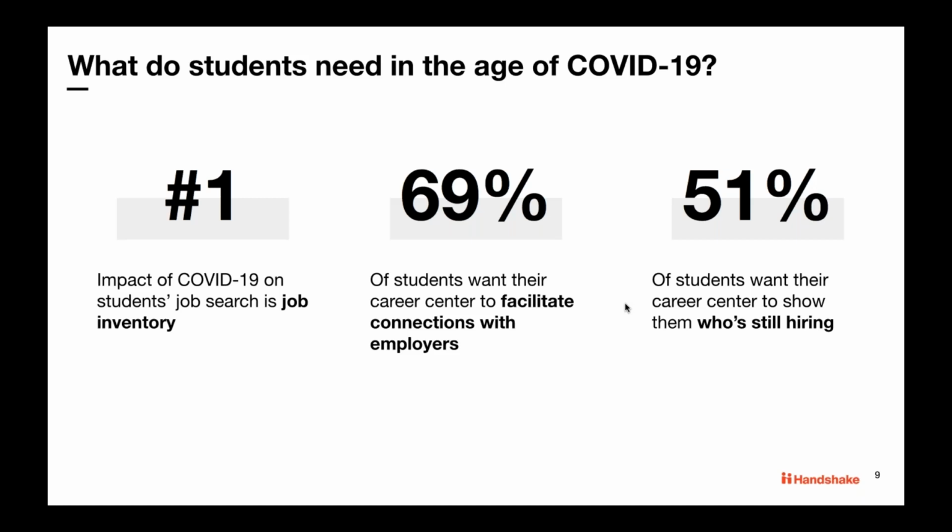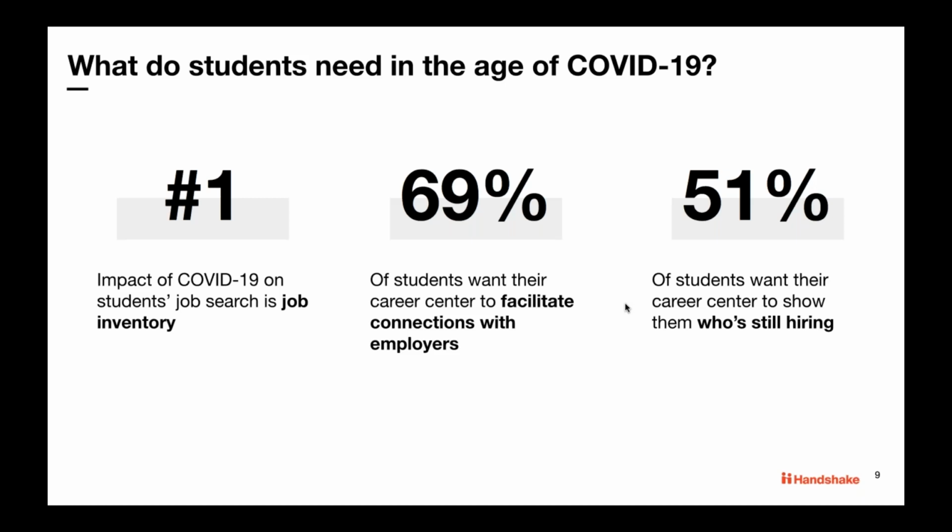So the first thing I wanted to share about what students need in the age of COVID-19 is that this pandemic has had a strong impact on job inventory. So that really means that students are dealing with a reduction in the number of jobs, and also a little bit of uncertainty about what jobs are still active, even though they might be posted, but they don't necessarily know if it's an old job posting.